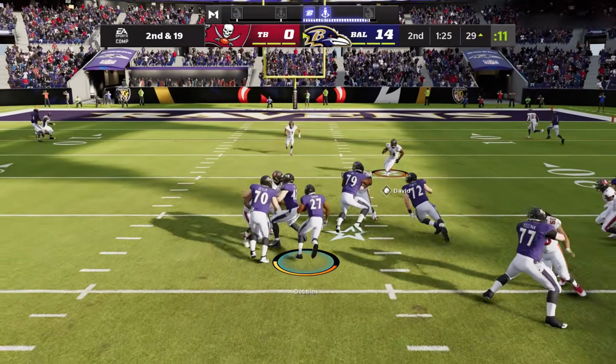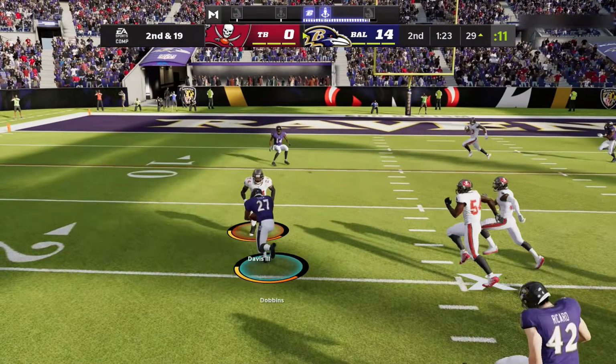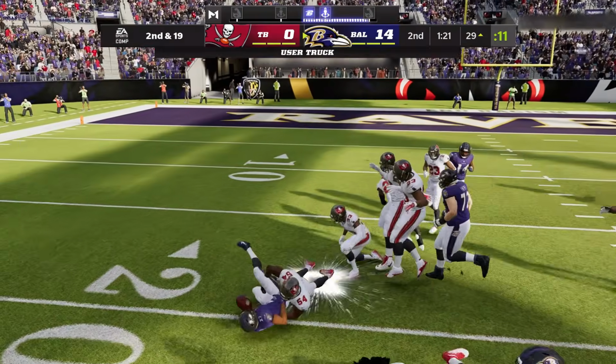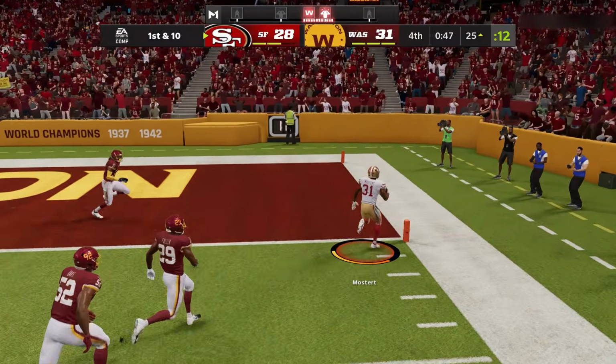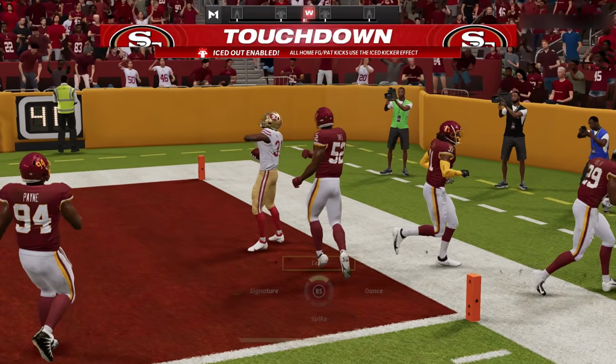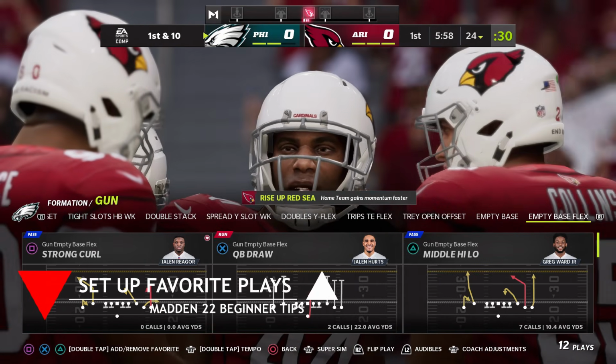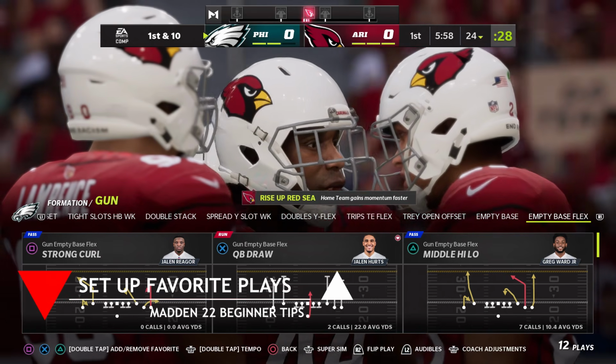If you notice an incoming defender about to hit you, you can set them up to get blocked by faking a cutback or slowing down, allowing your big boy to catch up and secure the block for you before you put on the burners.